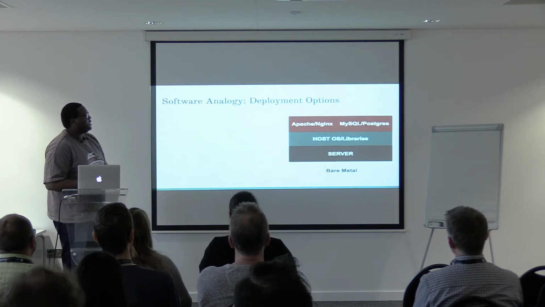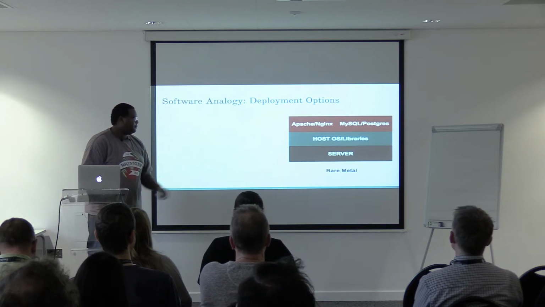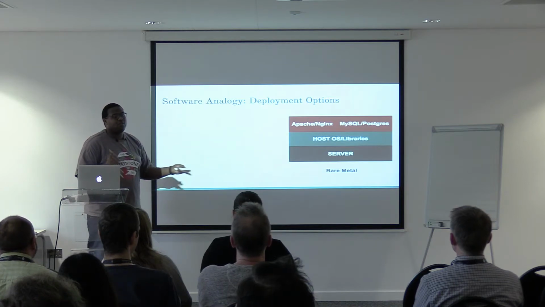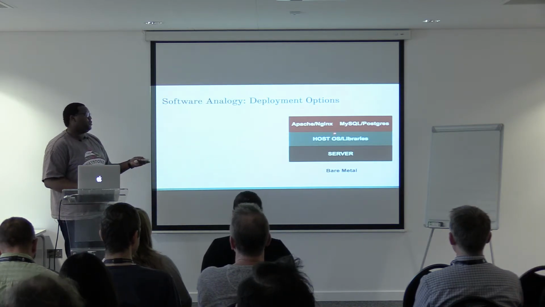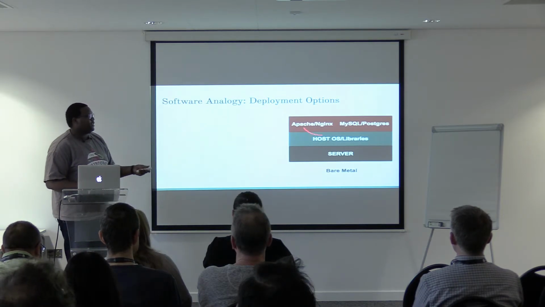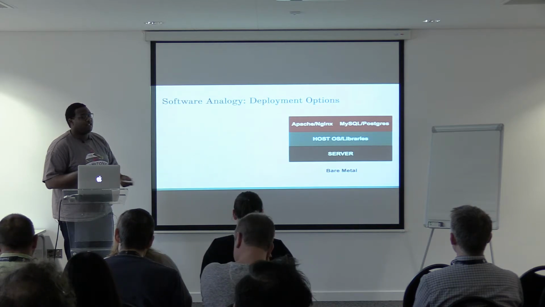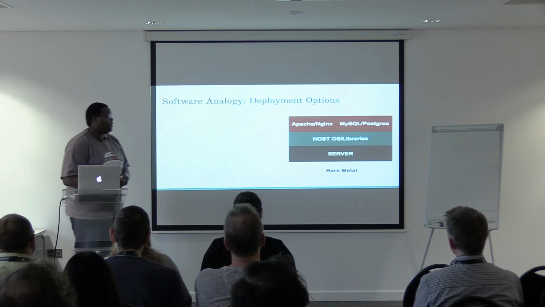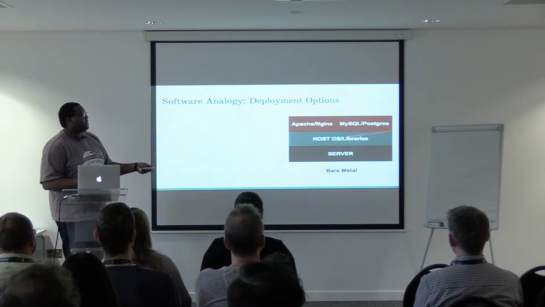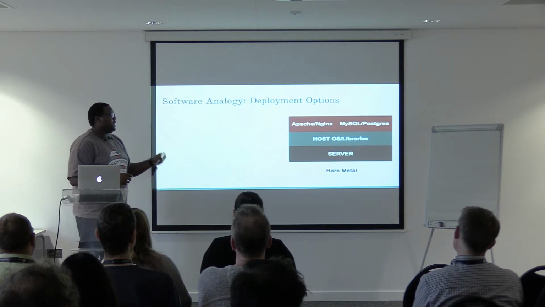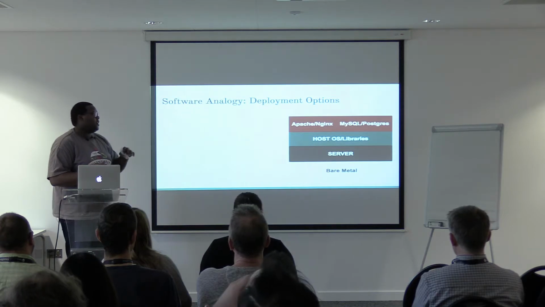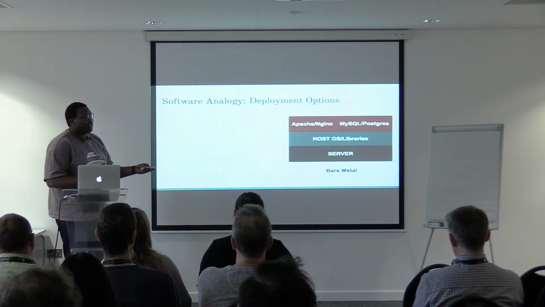So the first option is bare metal. If you look at the little diagram in the corner, you have the server layer at the bottom, which is the physical layer of the bare metal server. Then you have the host operating system, which in this case is Linux, and the libraries on top of that. Then you have your application on top of that, which is Apache or Nginx for the web server, and MySQL or Postgres or whatever other database application you want to use. Now, these database and server applications are tightly coupled to the host because they share libraries with the host. That means you get a lot of advantages, but there are also issues with this.